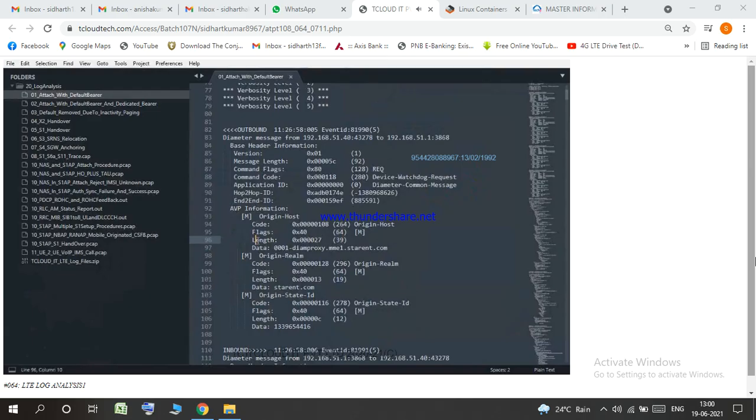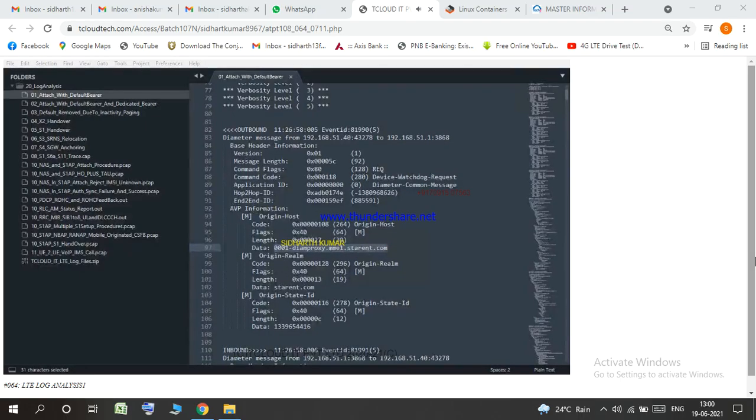Okay, fine. Length is 39 bytes, and the data that is present here, how much is the data size? It is 31 characters. So 31 bytes is the data size, which is the text. 31 bytes plus header of 8 bytes. How do we know that the header is 8 bytes only?